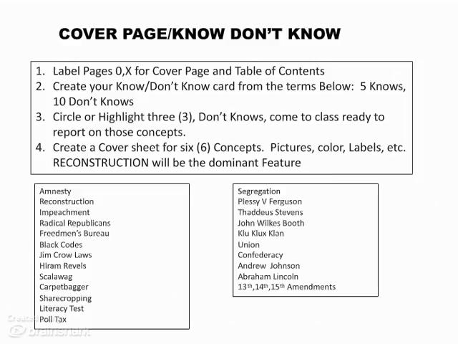Okay, awesome students. You know the drill. We're going to create our cover page, our table of contents, and we're going to do the know, don't know card. Instead of skimming the book this time, use the words in front of you to create your know, don't know card. Read the directions, for at least 3 of the don't knows, circle those terms, and be able to come to class knowing those concepts. I suggest you write those concepts on the back.